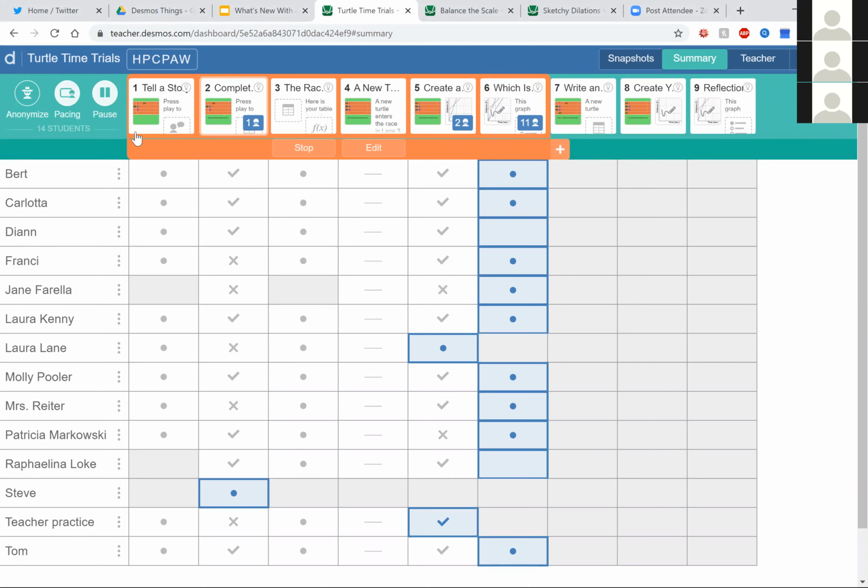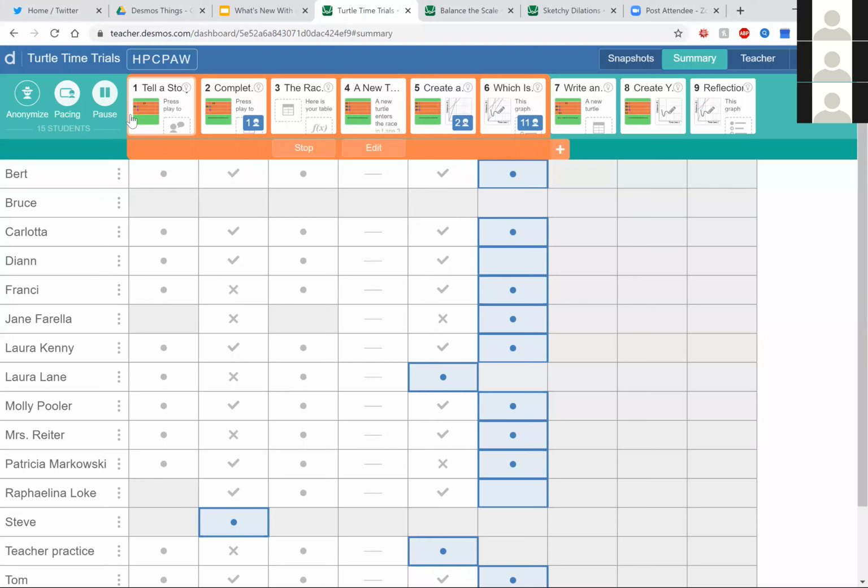The pause button. So if you can come back to my screen and see what's happening here, the button I pressed here is on the top left. This is the pause button. It does allow me to pause the activity, and on your screen you should see activity paused. Earlier I used the pacing button, which allows me to put you just on different screens, which I would like to control. This anonymize I'm going to talk about in a minute.